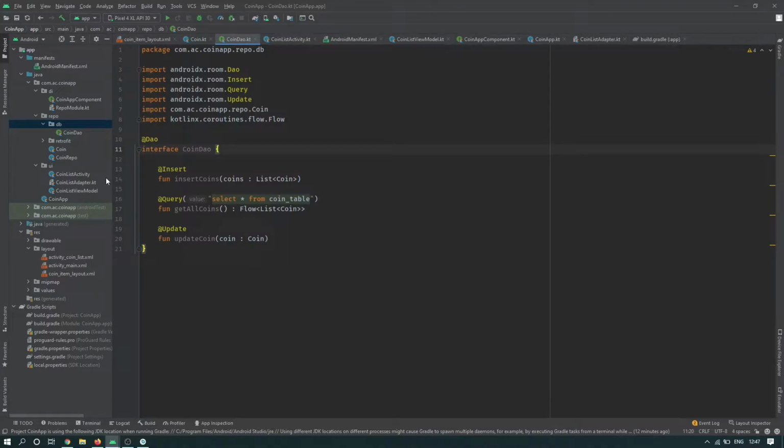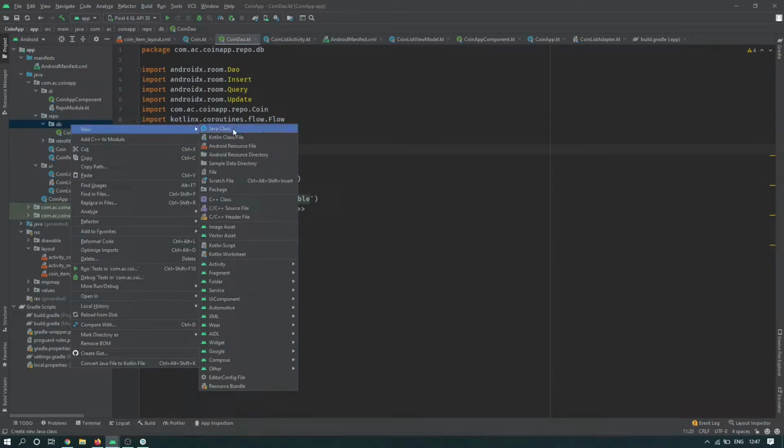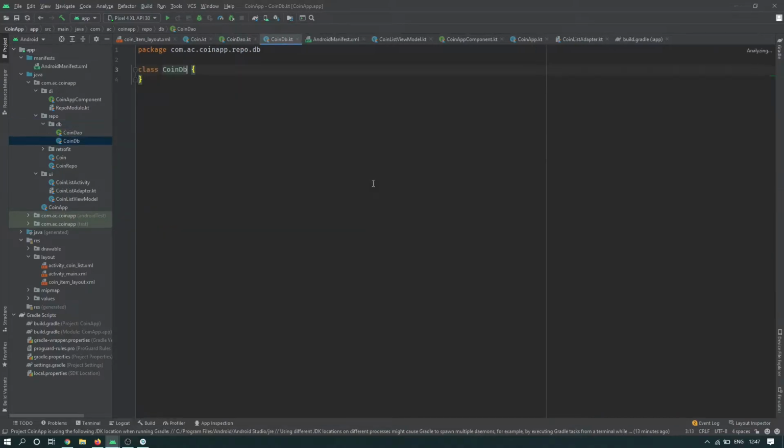So we have the DAO object ready, interface ready, and now let's have a database class as well. So which would also be a Kotlin class, which I'll call CoinDB, and it should be an abstract class.